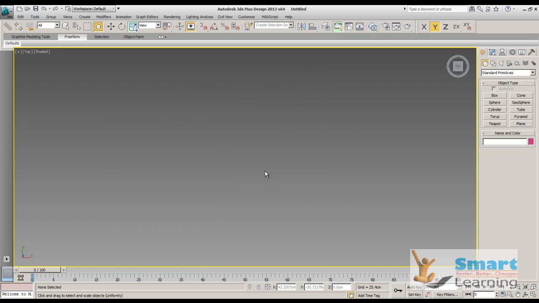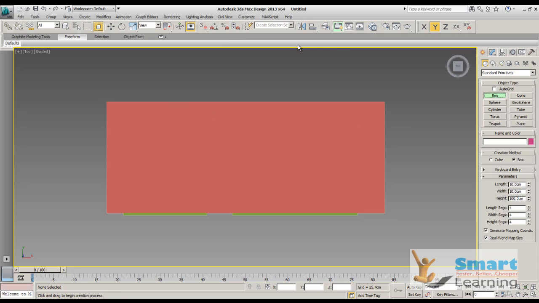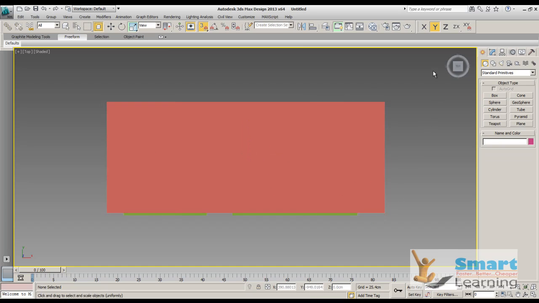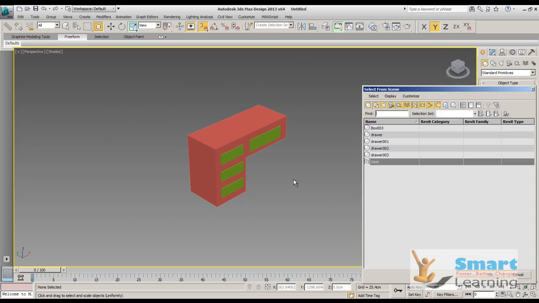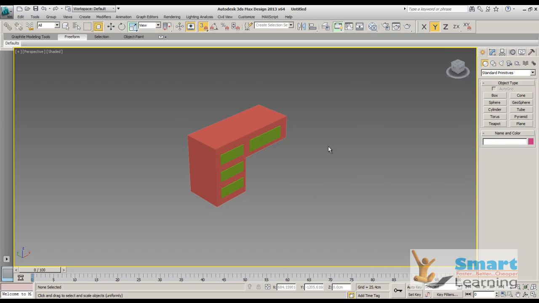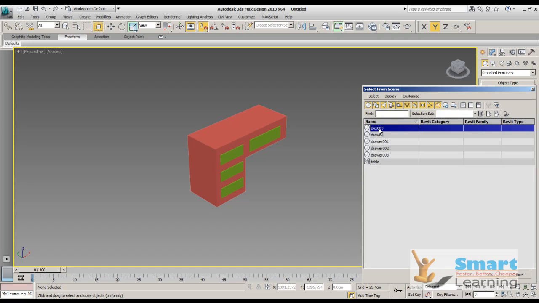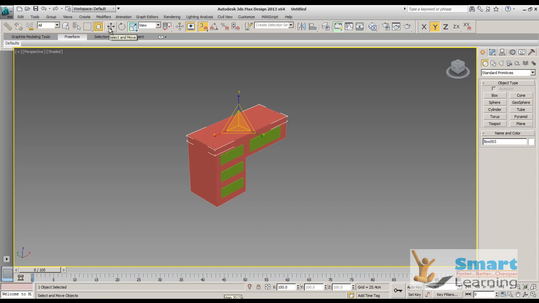So I'll go to the top, I'll go to Z to fit to the screen, and I'll go to box and I will highlight the snaps so that easily you can map the corner to corner, and a little bit of height. Now you can go to H and you can find your latest box where it is. Go to H and find the box, and you directly go to the move handle and you can move it. So I'll switch off the snaps so that easily you can see move this, and you can apply this the top ply.